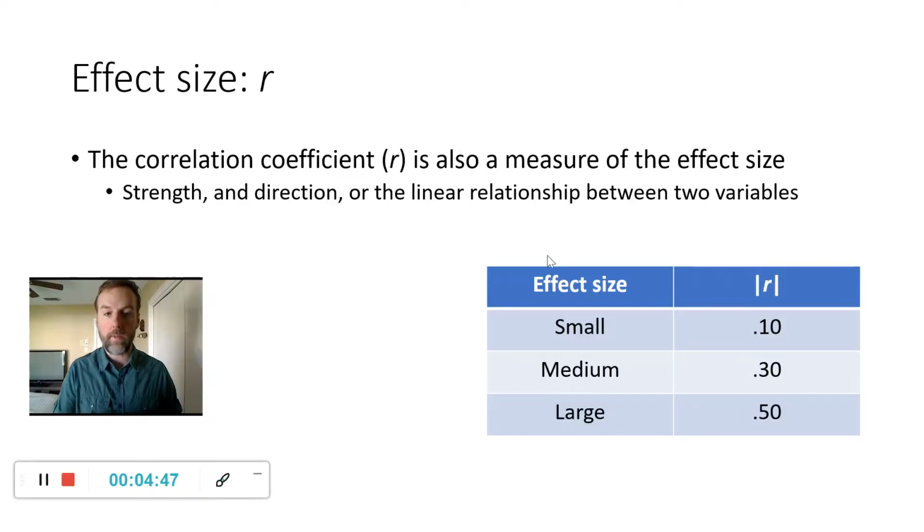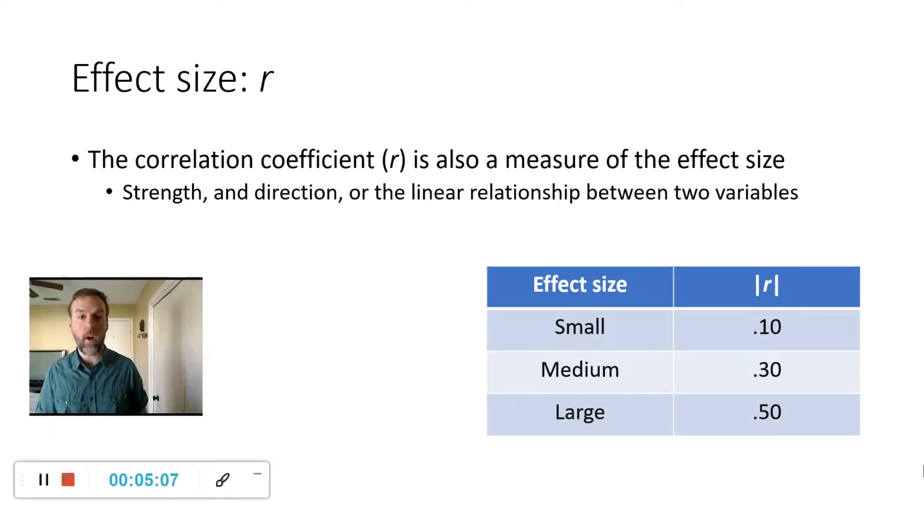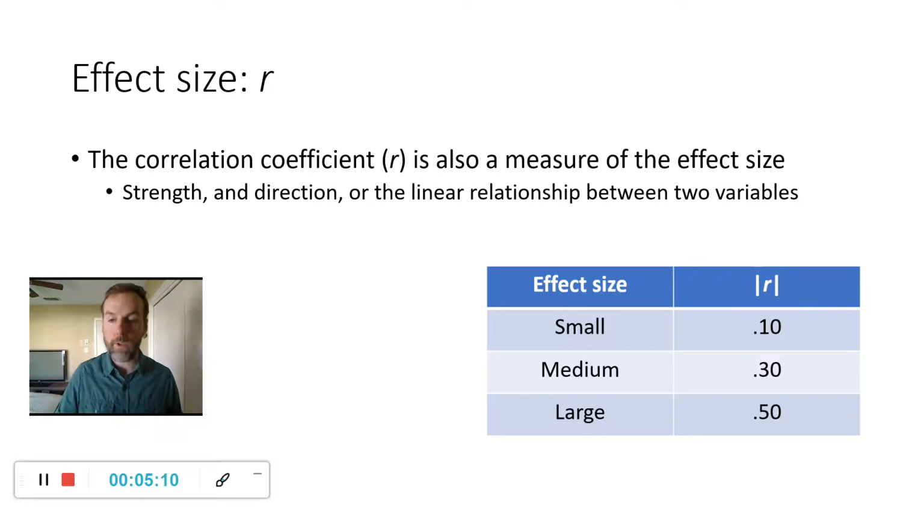And we do have some conventional measures that are used. So an absolute value of the r of about 0.1 is a small relationship. A medium effect size is 0.3 and a large effect size is 0.7. So our correlation coefficient here was almost 0.8, so that is a large effect size, or probably if we wanted to extrapolate, we could say that's a very large effect size.